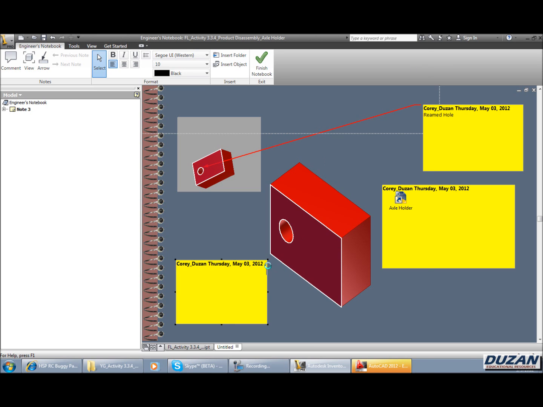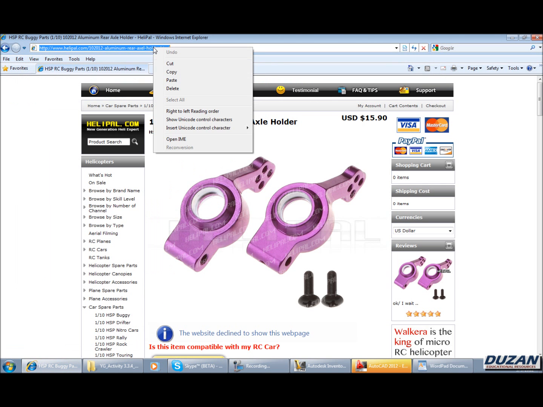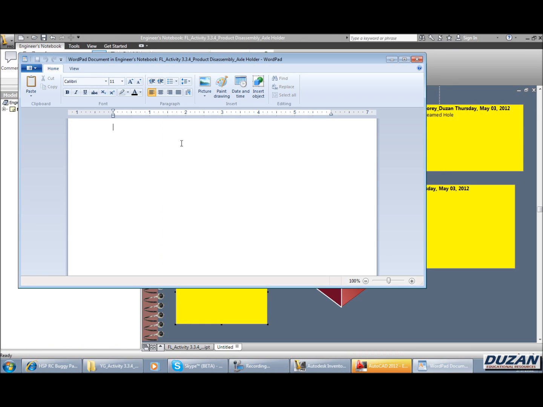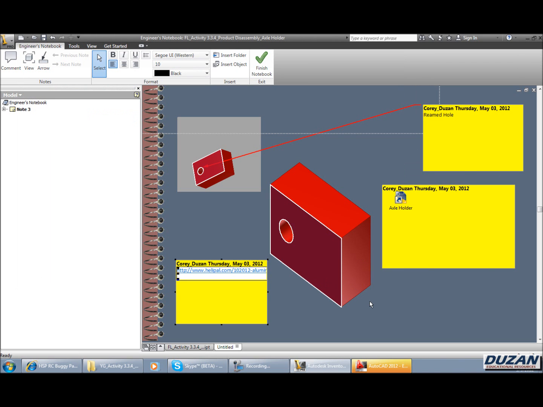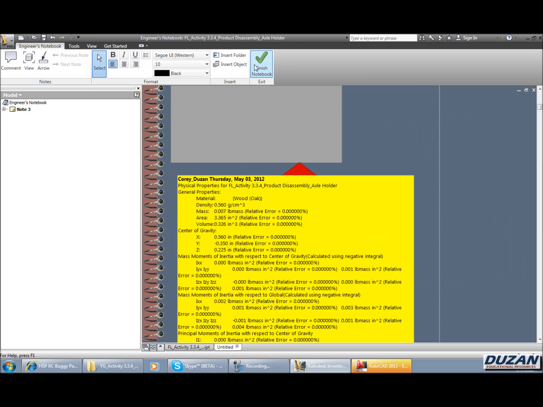We say OK, and we'll see WordPad open. Let's say there's a particular vendor that has a website; we could go to that website, copy the link, go back over to WordPad, and simply paste that in. Now we can close that and continue working on our note. We can go ahead and finish this.